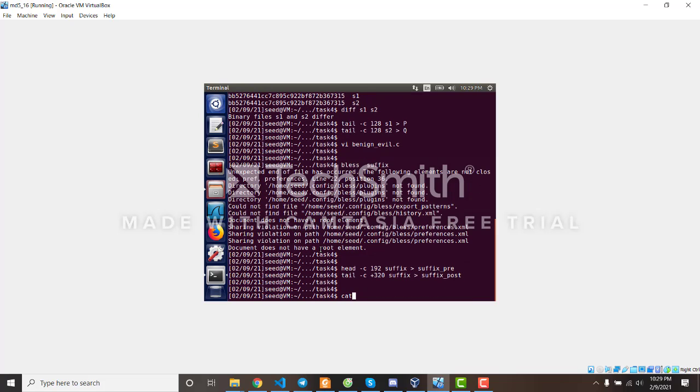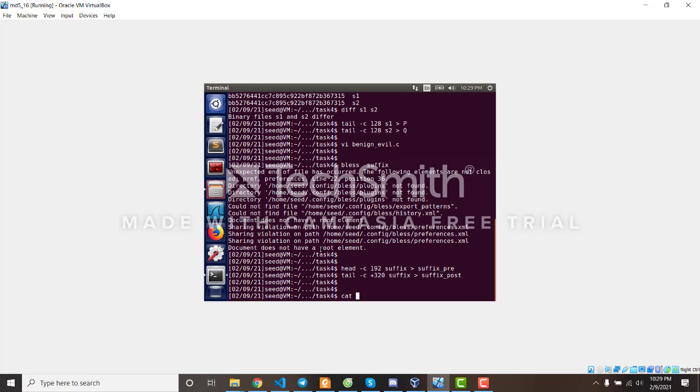And now we just create the new executable programs by concatenating the md5 collisions with the same suffix.